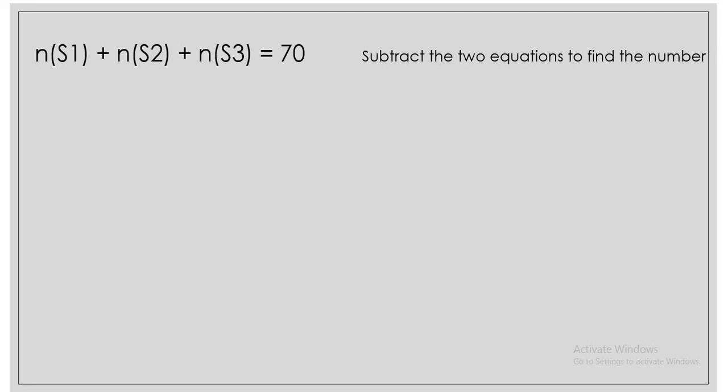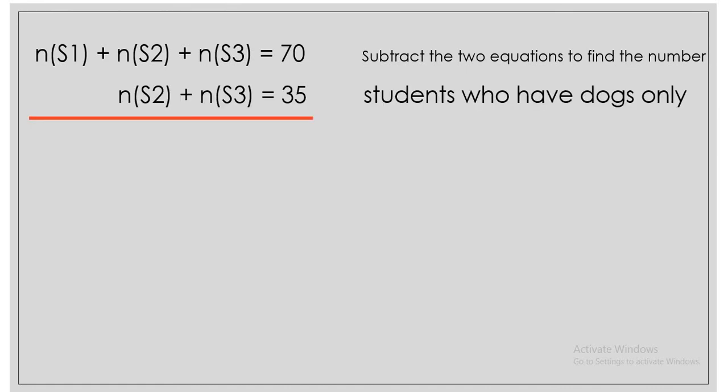Subtract the two equations to find the number. Ang isusubtract naman natin ngayon ay yung mga students na nag-aalaga ng dog. Alright? So, sa mga students na nag-aalaga ng dog, alin doon? Aling set doon? So, we have set 3 which is yung purong nag-aalaga ng dog and yung set 2 which is nag-aalaga ng dog at the same time nag-aalaga ng rabbit. Okay? Ang sabi dito, ang mga estudyanteng nag-aalaga ng dog ay 35 sila lahat-lahat. Alright? So, let us subtract it. Then, cancel S2 and S3. Bring down S1. Then, 70 minus 35 is 35. Meaning to say, our S1, which is the set of students having rabbits only, is 35.